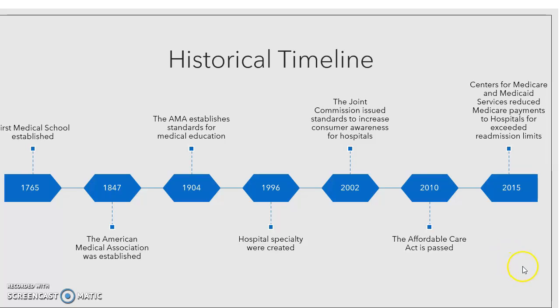A little bit of background on the timeline I will be using in this presentation. We're going from 1765 to 2015 and highlighting a few of the events that took place over that time period. There were a lot of things going on in terms of the creation of healthcare and how to better implement it, bringing it to the people in a more established and streamlined format.